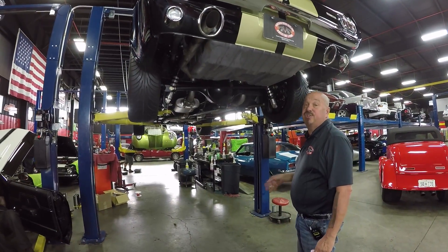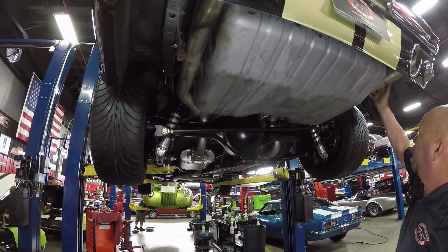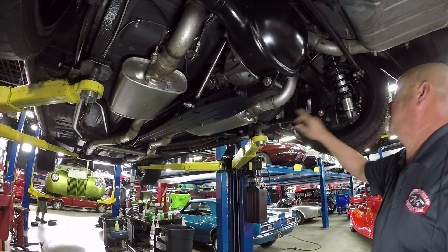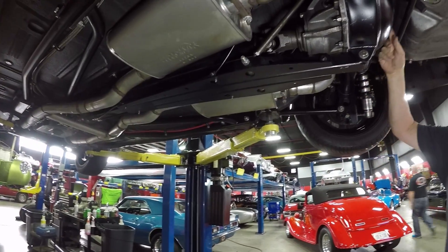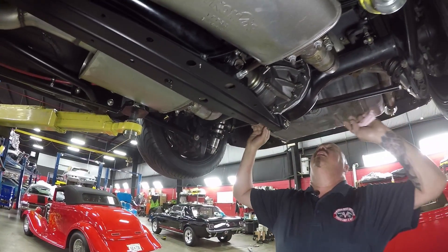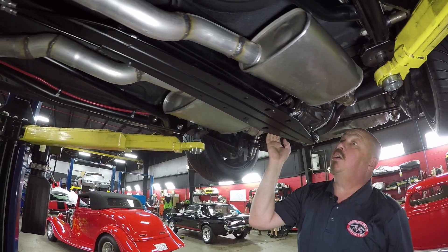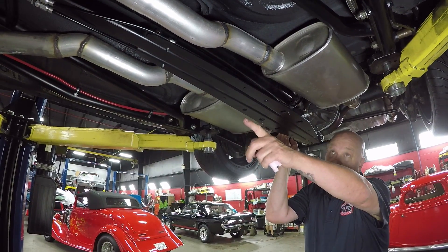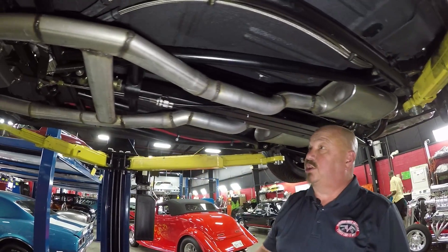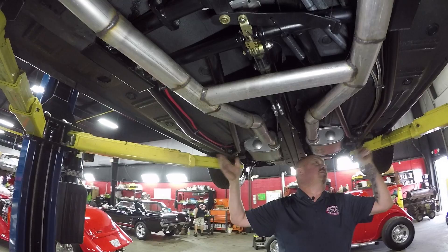We're underneath the Mustang now and she's just as clean underneath. You can see the tank looks fairly new, exhaust looks fairly new, drop downs look good, frame is nice and solid. It's got an aftermarket suspension setup — it uses swing arms in place of the springs, coilovers holding it up, an extra cross member, and a sway bar hooked up. You've got links on the bottom, a Panhard bar, and links up top too that go to a traction bar connected from a cross member up front to the rear end. Everything's locked in just like a Corvette would be — torque tube-like. They've got all kinds of tubing tying the front frame to the rear frame.